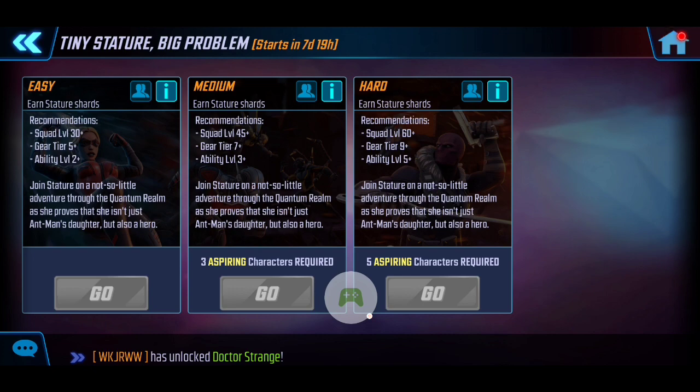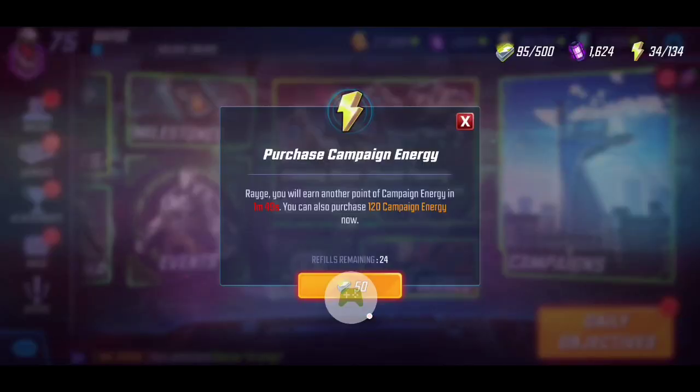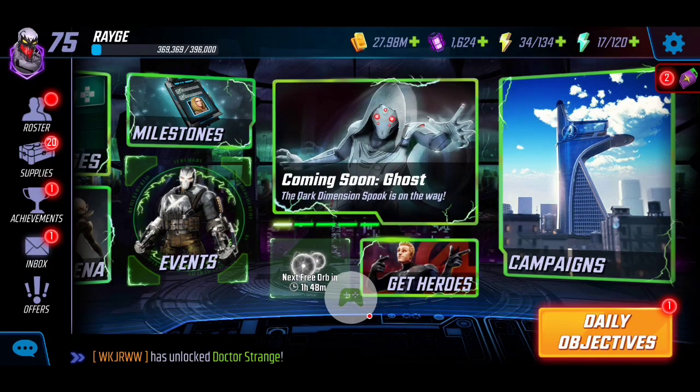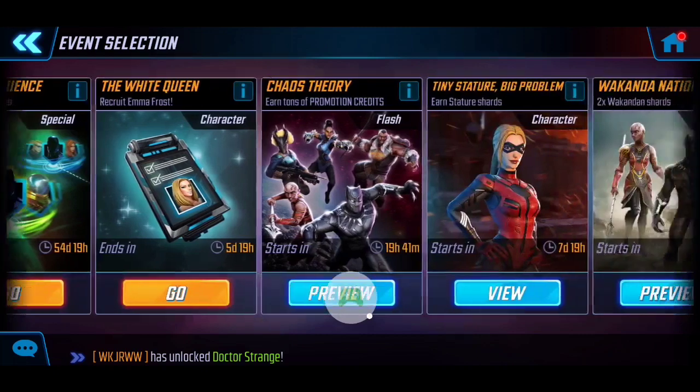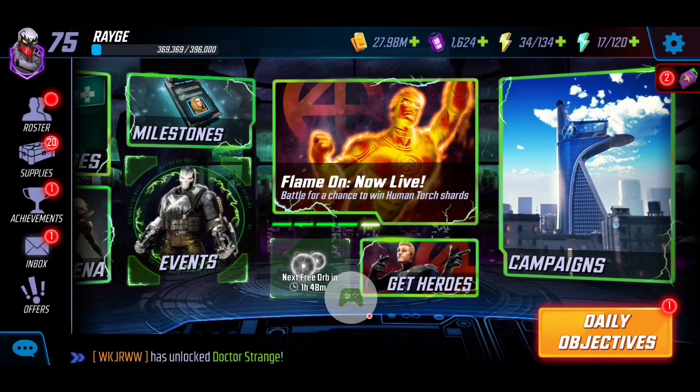In terms of how you're going to utilize energy, it's going to be very similar. It operates almost the same as your campaign energy, where we get free refreshes at, from my local time, 12 o'clock, 5 o'clock, and 9 o'clock. Additionally, there's a new purple-colored energy in the top right. That's the event energy, and it corresponds specifically with this Tiny Stature, Big Problem event. The only difference is that when you're refreshing, similar to the campaign, you can refresh 4 times for the cost of 50 power cores.